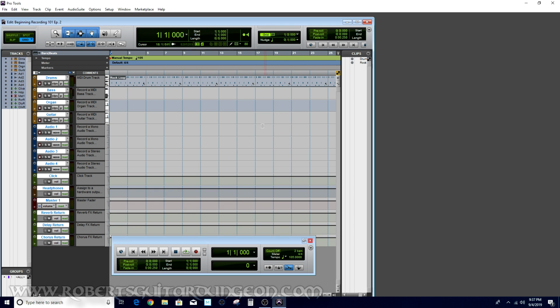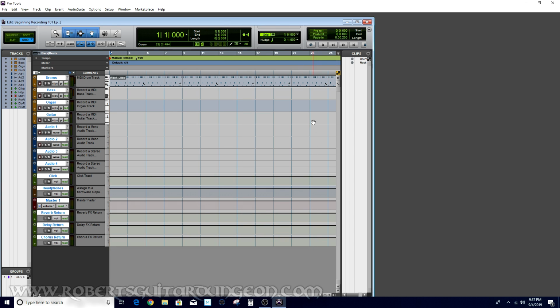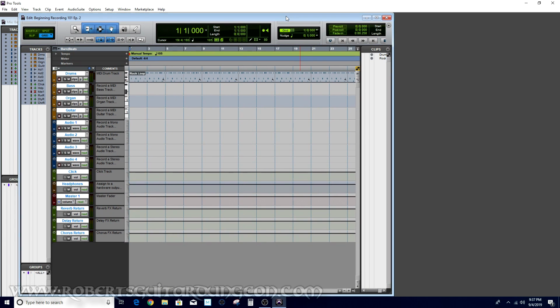This is the first thing that shows up. The first thing that I do, that I have been taught to do, is this little box right here, called your transport. And you'll notice that for the most part, it's all pretty similar to some of the stuff that you've got going on here. So I prefer to just get it out of the way.